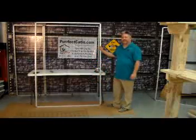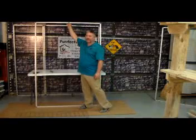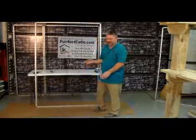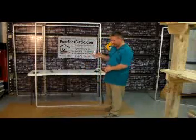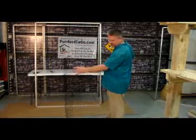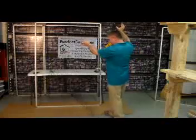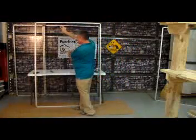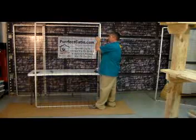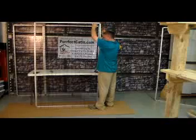Now that we have the frame assembled, and we turned the frame so that the hardware is on the top side here, we've already taken and unrolled our screen. The flat here is actually the top. It's going to go on the bottom. We've got it rotated. So, get it started, take it right behind the corner.